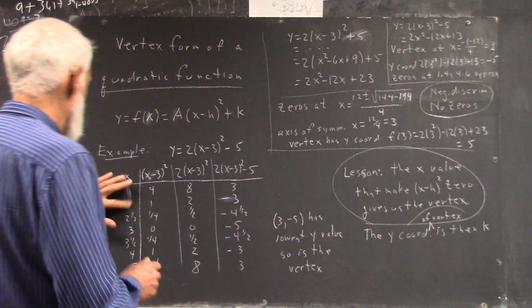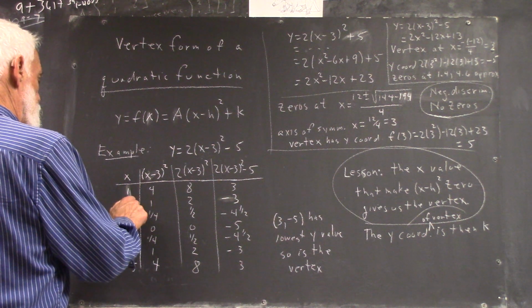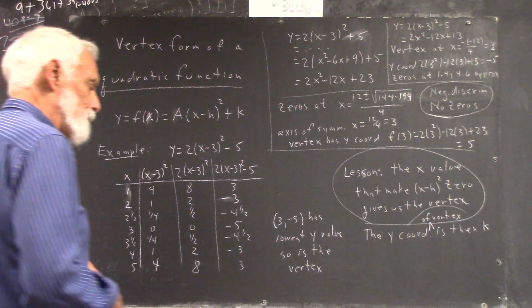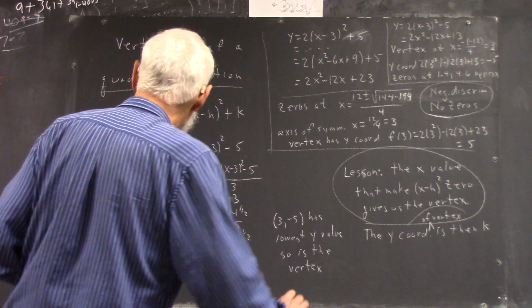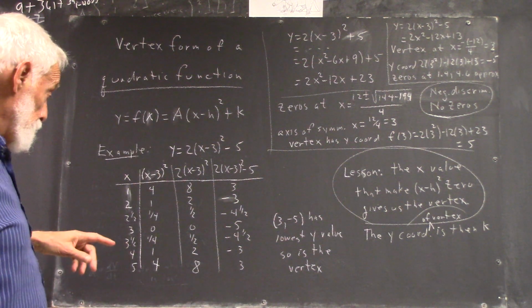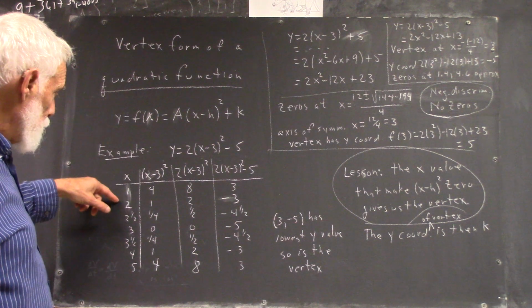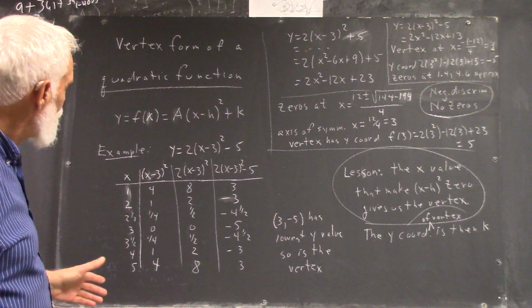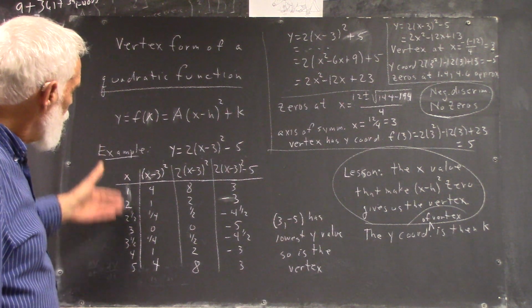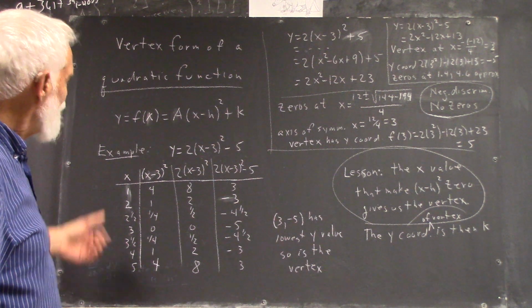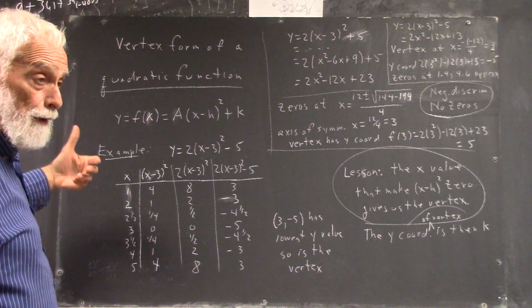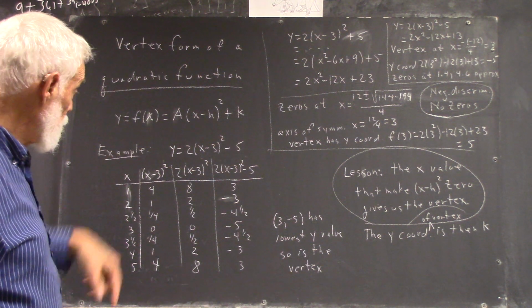And my table was wrong. I should have 1 here and 2 here. So when I add -2 to 3, I get the 1. And then I add -1 to 3 to get this and so forth. So if I subtract 3 from all these numbers, I get my -2, -1, -1/2, 0, and so forth.